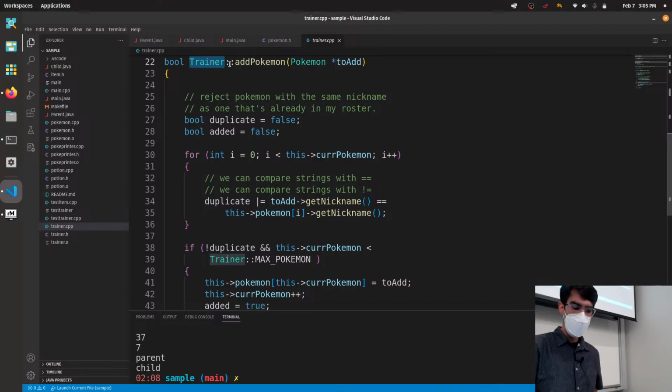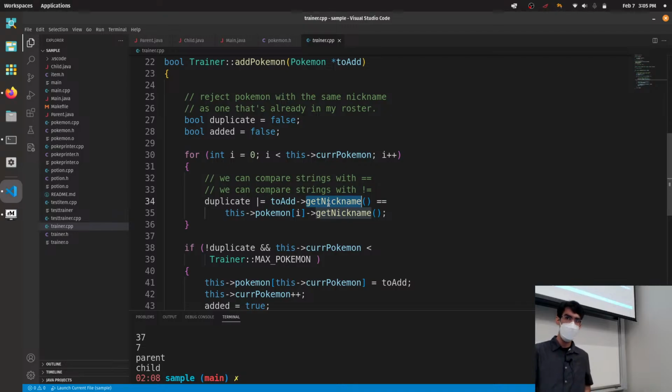The enclosing scope here is an instance of the trainer class. So we have an object that's an instance of this trainer class. It is sending messages to this object that's called toAdd. toAdd is a type that is a pointer to Pokemon. The message that's being sent from the instance of the trainer class is the getNickname message.